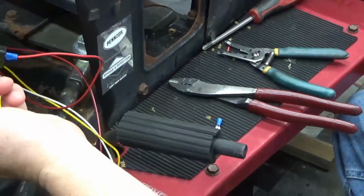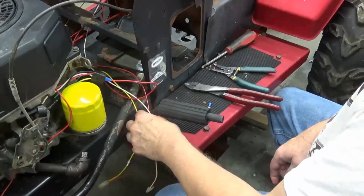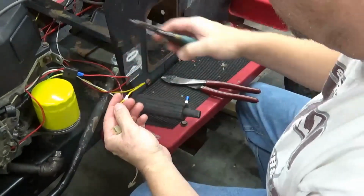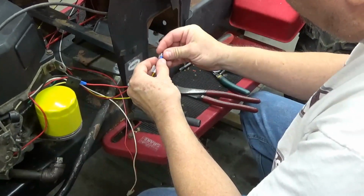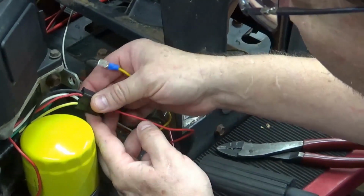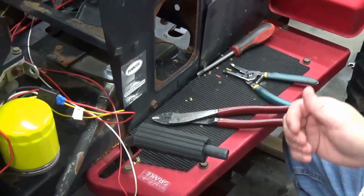And then I know this white wire right here is the one that's going to the coil that's going to be your kill or stop control. And we know on this one, we found out that the kill wire is the yellow wire. So we've got to make this yellow up to that white. We'll do the same thing on it, just put one of the flat blade connectors on it. And it goes to the bottom back side of the connector. Alright, for right now that's all we're going to hook up. That should be enough to get us started and get us stopped.